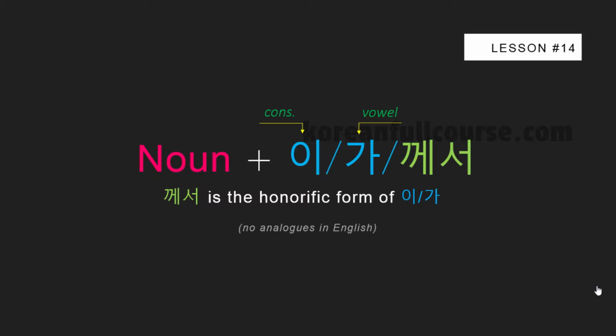께서 is an honorific form of 이/가, which means you can use it instead of 이 or 가 when you talk about people who are quite older than you. For example, your parents or grandparents or someone else's parents and grandparents, teachers, professors, or the CEO of the company you work for, to show your respect. So, unlike 이/가, 께서 needs to be used only when you talk about people.